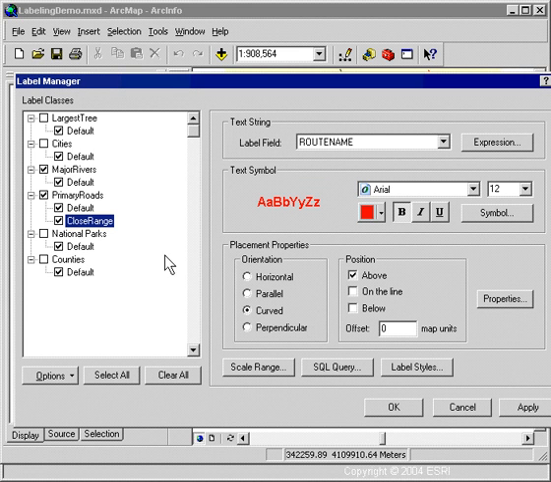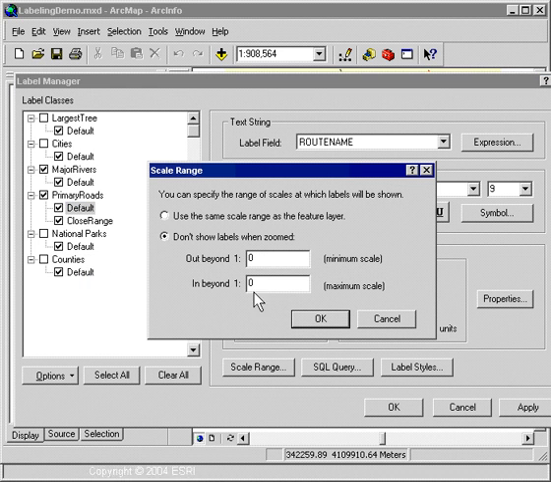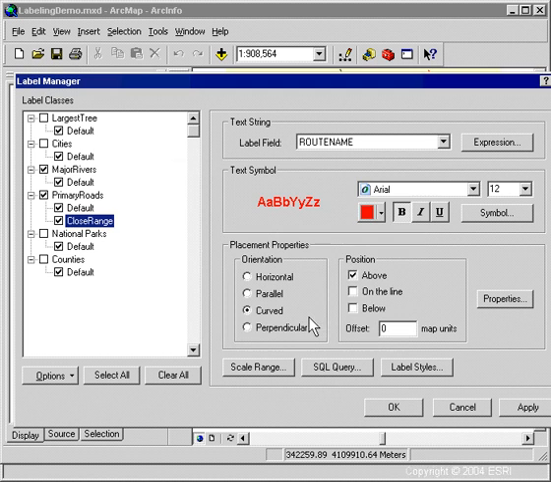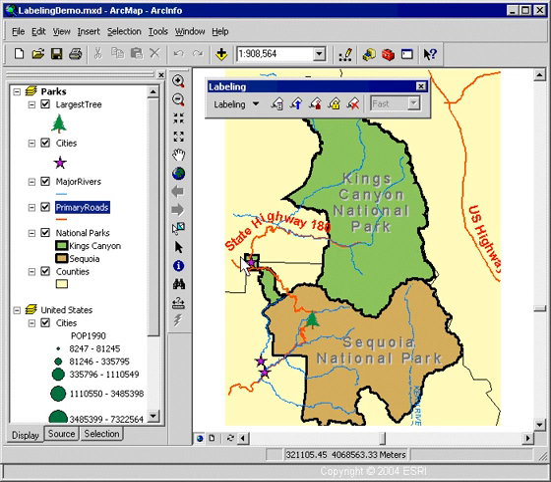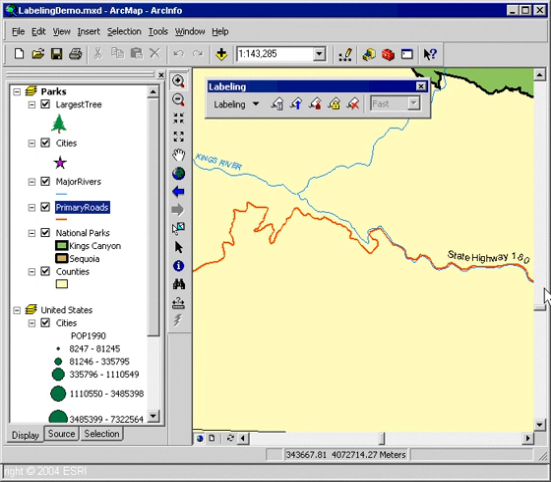I'll click OK. Now my default label class is being shown at all locations, so likewise I will also want to set its scale range to be the opposite. So when I'm out beyond 1 to 300,000 for my default label class, and for my Close Range, I'm in beyond 300,000. I'll click OK. Notice that my Close Range automatically appears in the bright red font, but as I zoom in beyond a scale of 1 to 300,000, I will start to see that those labels are now in a darker red font. So it's actually looking at that scale range that I set up.